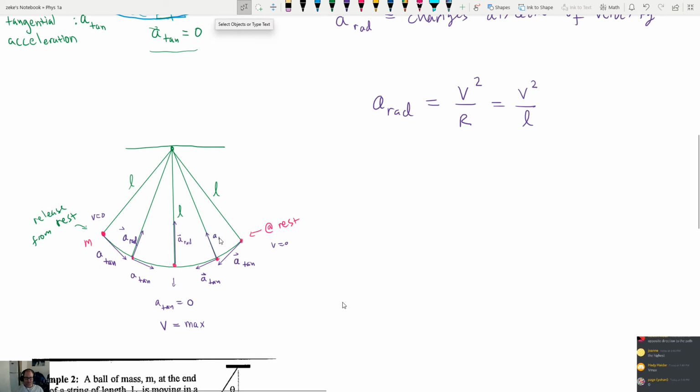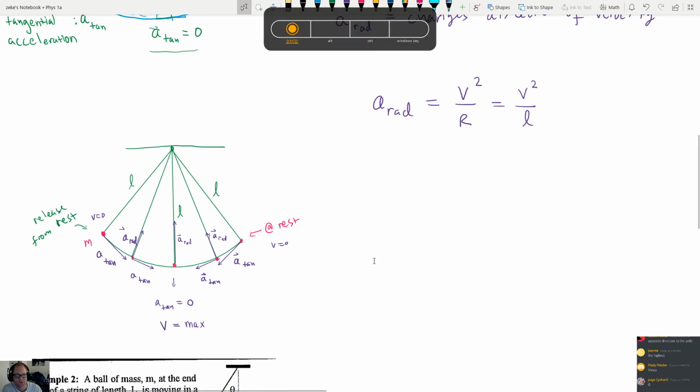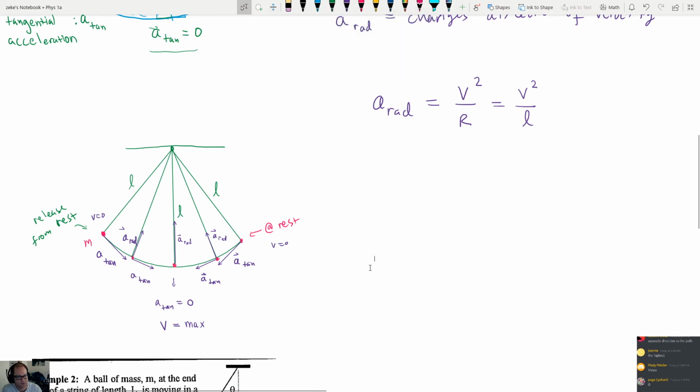Just looking at how the acceleration changes without talking specifically about forces. We could analyze everything that's happening here in terms of forces if we want to, but we just want to talk about what's happening with the accelerations. Okay. So does anyone have any questions about these ideas, about what tangential acceleration is, what radial acceleration is, why it's equal to v squared over r? You know, any questions at all?